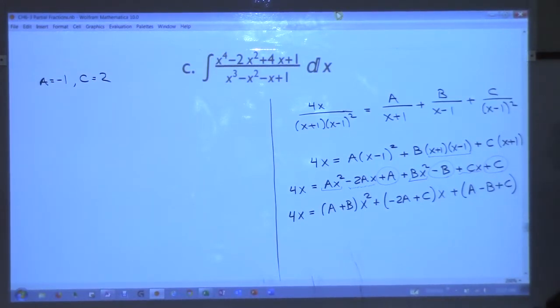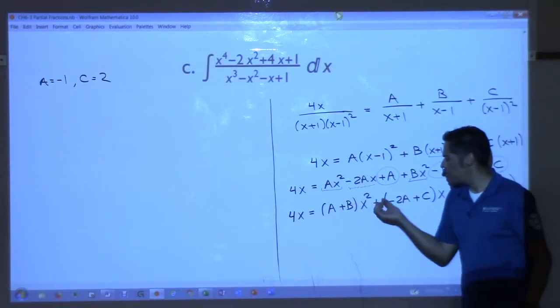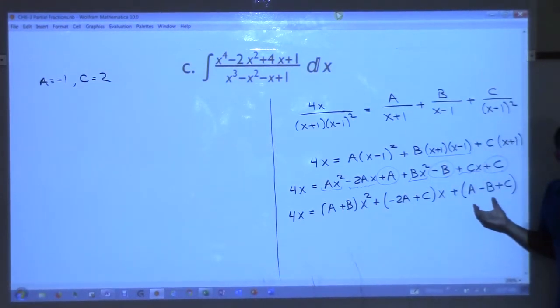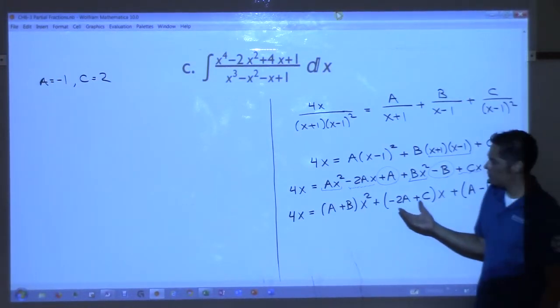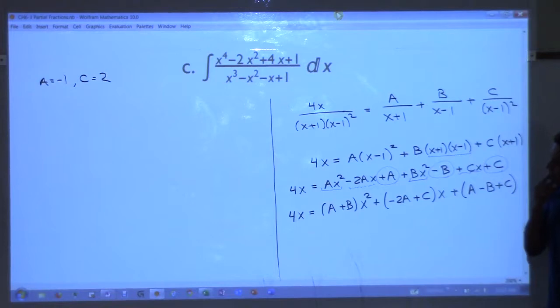Okay, do y'all remember why I did this? Why I wrote it like this with factoring these things out? What do you do at this point? So you look at the numerator from the original and evaluate what factors you actually have. If you have an x squared in the numerator, if you have an x, you have a constant. The numerator from that, like right there. Oh, yeah, right here, this.